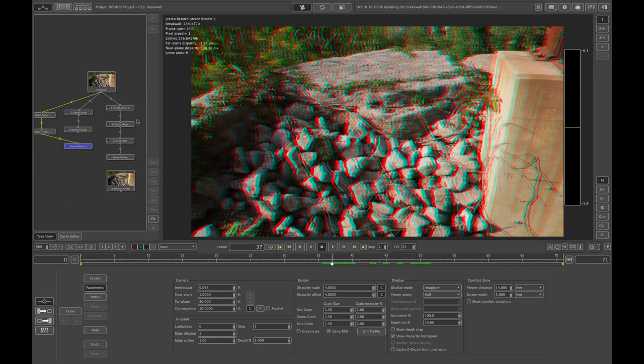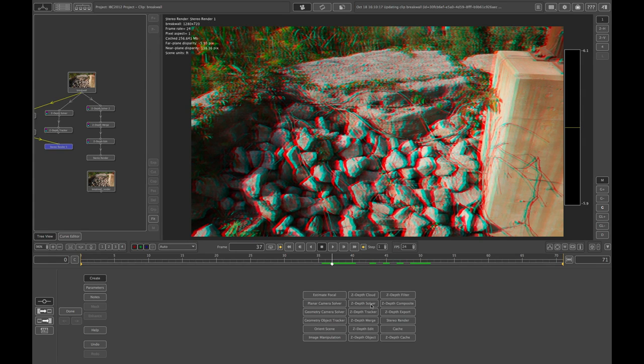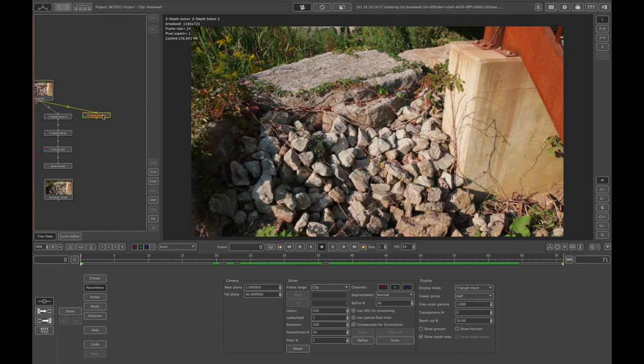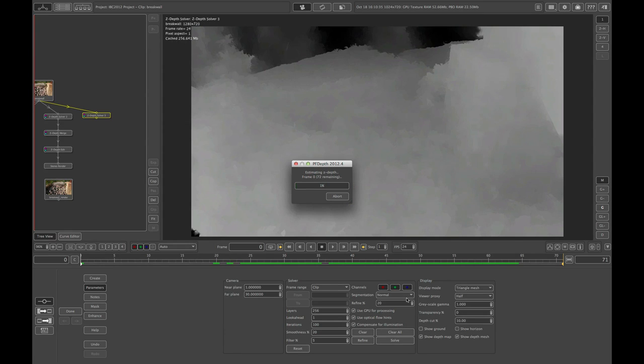But if I really wanted to take the time and get more elaborate with this, what I could do is go the route of solving a depth map for every single frame. So again, I'm going to create a ZDepth solver node. Here we are. And instead of using it on the current frame, I'm going to switch it over to clip, and we will hit solve. Now as it's doing its calculation, it's adding in an additional layer of analysis, and this is going to get us some very, very detailed information. So it's completely reevaluating itself. It is using the hints, but starting from scratch.